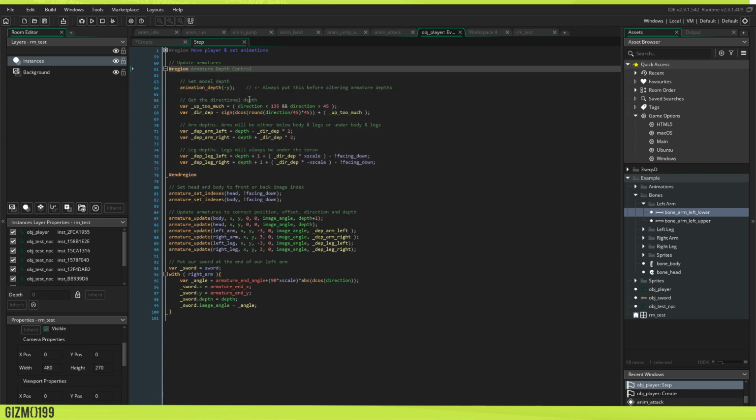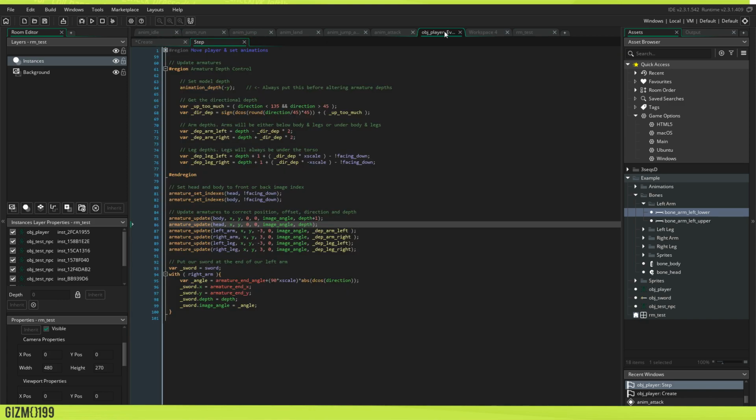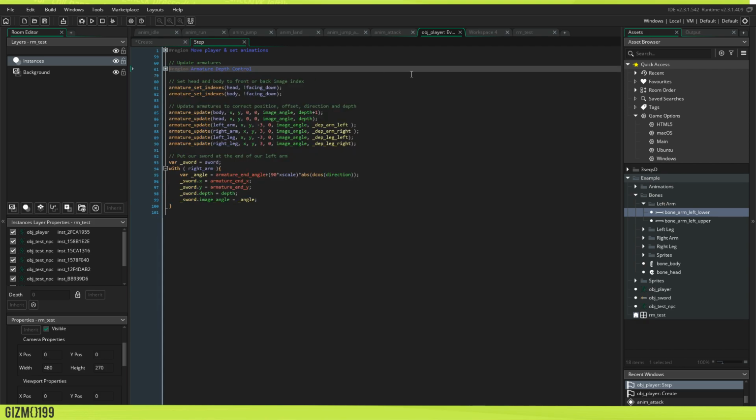Now, I had thought about creating an auto depth system, but I really wanted it to be open. So you don't even have to make humanoids, right? You can make a little inchworm that consists of 4 bones, right? I wanted it to be pretty open so that you could literally create any animation that you want, any style, add any bones, and not be constricted to stuff that I've already pre-programmed, right? I just pre-programmed it to interpolate where it should be if you rotate it around 360 degrees.